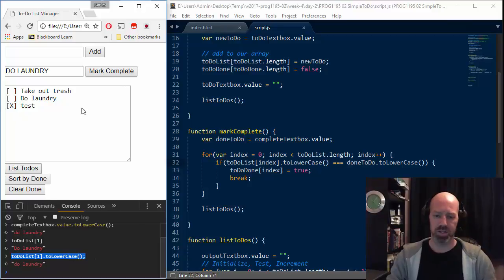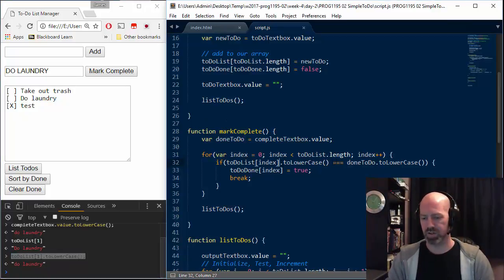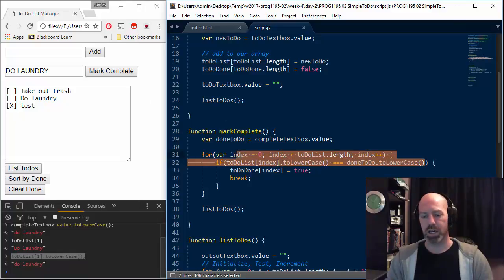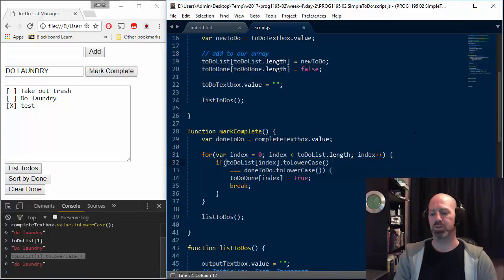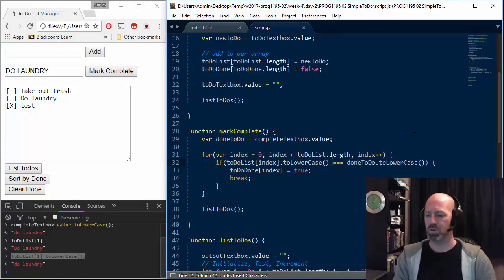So, too many times using the word case. Let's do that. We've done this already in the toLowerCase here, and we put that all on one line. You could put that on multiple lines if you find that a little bit easier to read. I personally do not, but I know there are other people who do that.